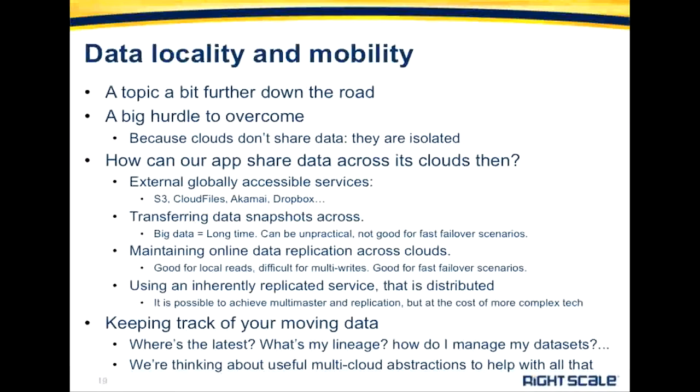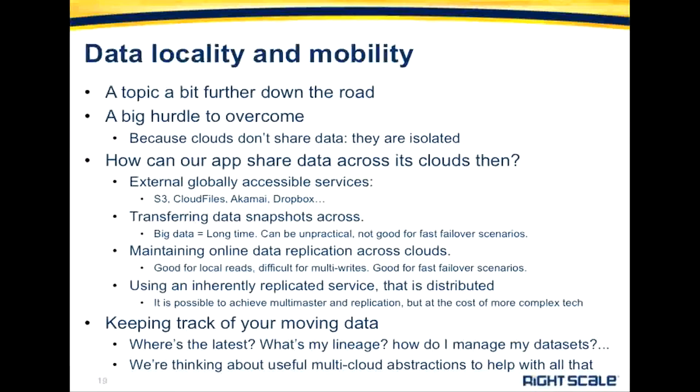Question. Yes? You have products that can do a B2B exchange within the same cloud. Like in Amazon, you have one exchange here and one exchange there, and you securely transfer the data between them. So the question is whether there are products that can transfer data and sync things up.